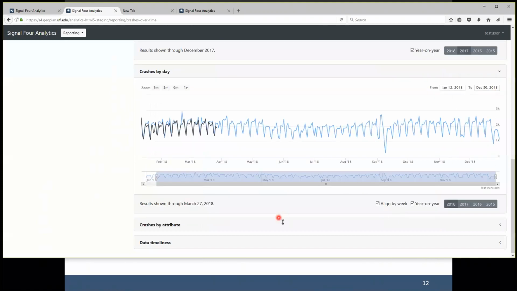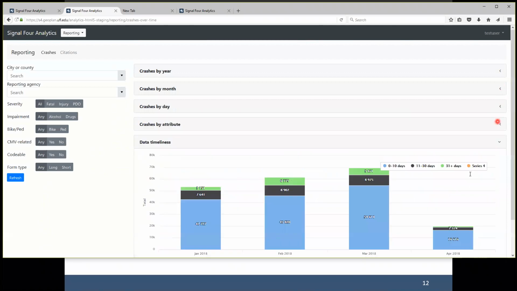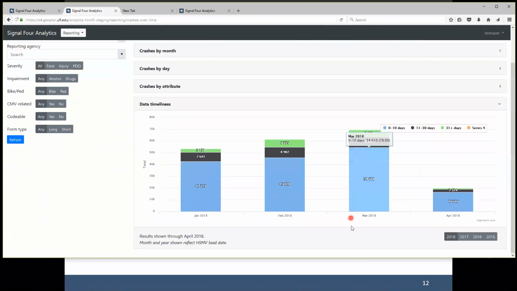And then last here, these are collapsible, so let me collapse them. There is one that's not very common. This is about data timeliness. We always get questions about how complete the crash database is.